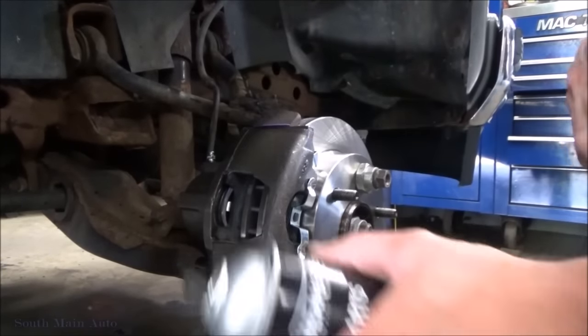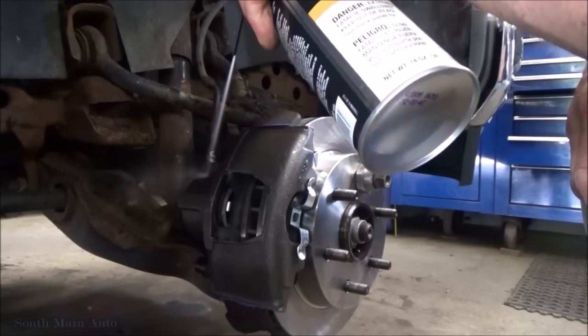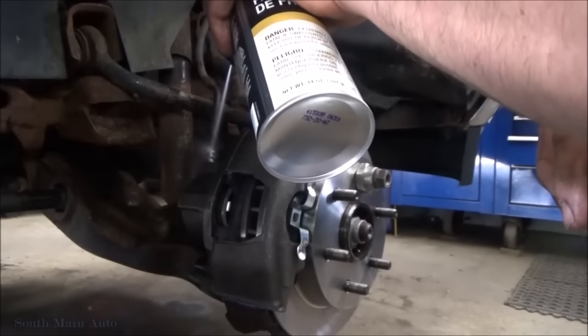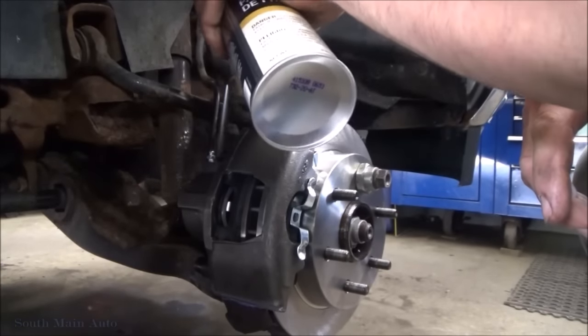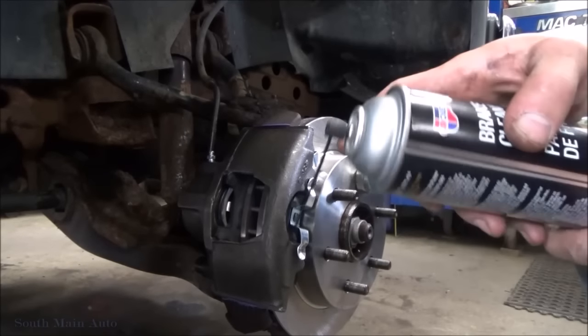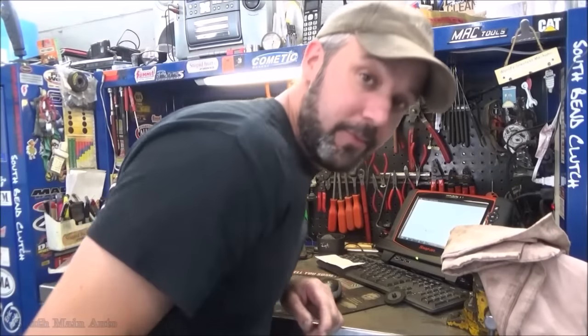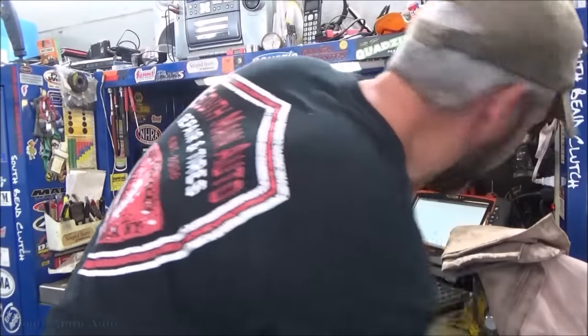Second appearance. Wow. What? Oh, I just busted out the brake clean for the folks. We're actually using it on brakes. That's unusual. I think last time we did one of these videos, we did some brake bleeding in it also. Oh, I'm such a rookie.